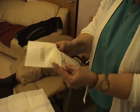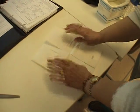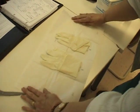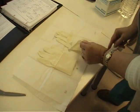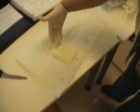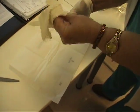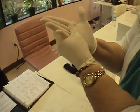And we're going to go over to the table so I can open this up and show you how it is opened. We're going to lay this down on the table. And you see a left and a right. Open the sides up without touching the inside. Just press down the end so it doesn't fly back up and hit you. Pick the glove up by the cuff. Put your fingers in as best that you can get. They don't always go in the right slots, but then you're going to take this hand and go under the cuff because you don't want to touch the powdery stuff. Put your fingers in again and get them on. Now you can adjust if they need to be adjusted.